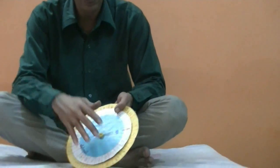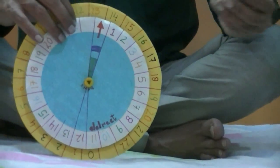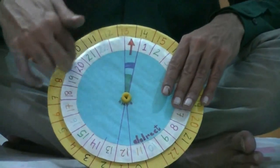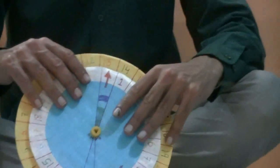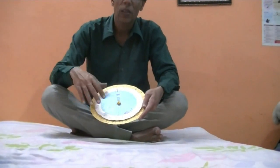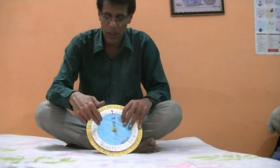Here we have stuck a paper and written some numbers. These numbers start from 1 and end at 22, but you can go up to whatever number you want — 10, 20, 30. Just be sure you are dividing the circle into equal parts. Divide the circumference in equal parts, whether 10 or 20. You can calculate it with the formula or just measure them, and then divide and make the partitions.